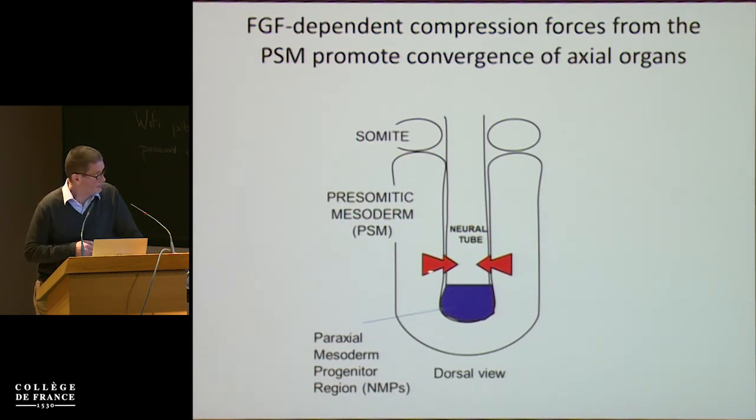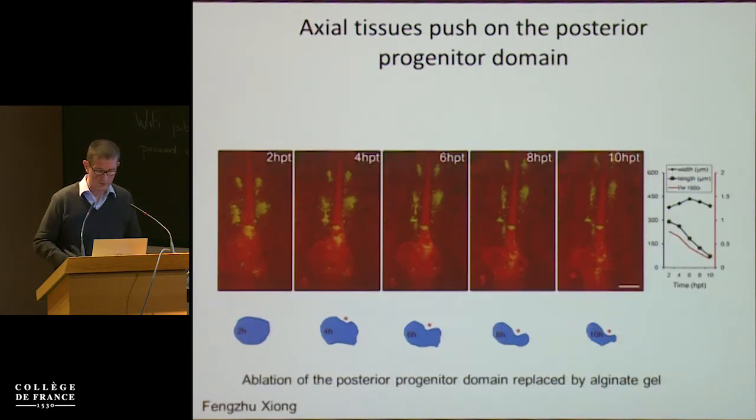So what this argues is that the paraxial mesoderm not only pushes, as I told you, but also compresses the axial organs mediolaterally. And then a prediction of this behavior is that these compression forces might produce a squeezing, which will act on the growth zone that I talked to you about earlier on, and maybe result in this posterior displacement of the growth zone, which is necessary in order to sustain the elongation movements.